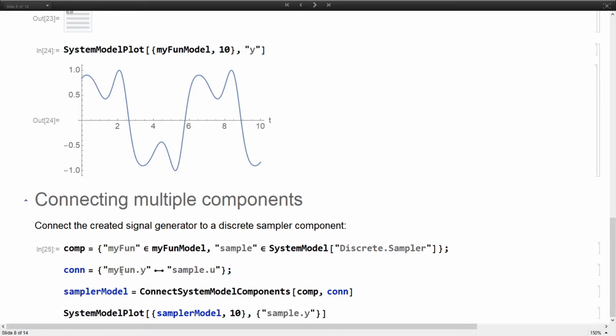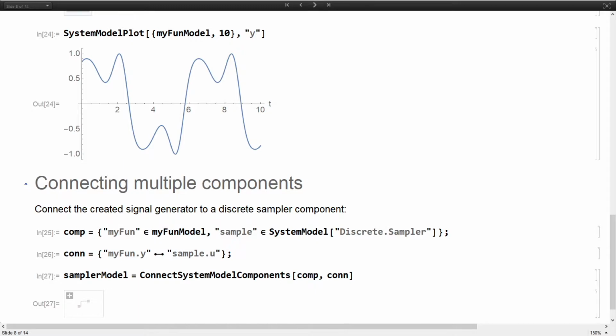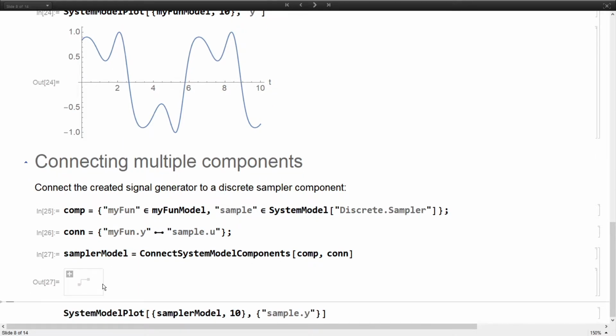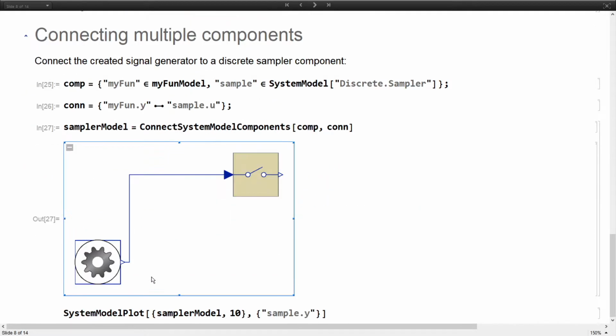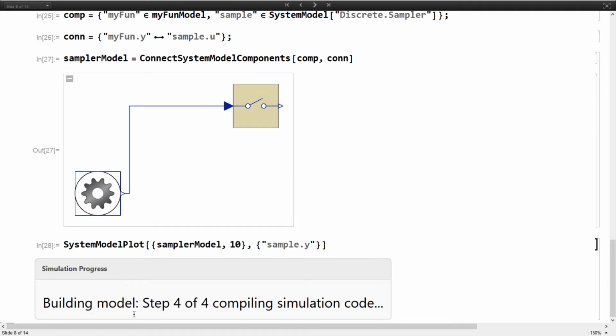We want the output from this function here to go to the input of the discrete sampler. And then we call connect system model components, and we get back, it's quite hard to see, a model that has been created for us. And we can, of course, simulate that like the others.